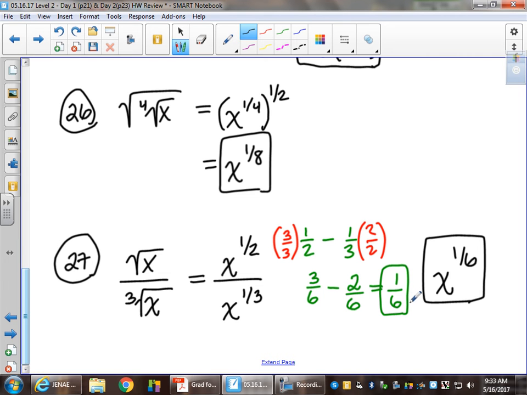So when do I know how to add or when do I know how to subtract? Back to our properties from the first section. When we're dividing, what do we always do with the powers? Subtract. When we are multiplying, we add. When it's power of a power, we multiply. So those properties have not changed since 9th grade. Okay? Good question. 17? Yes, I will do 17. Any others from 28 to 32?